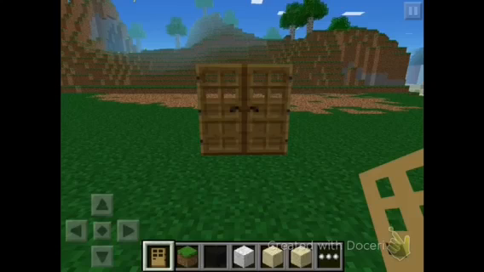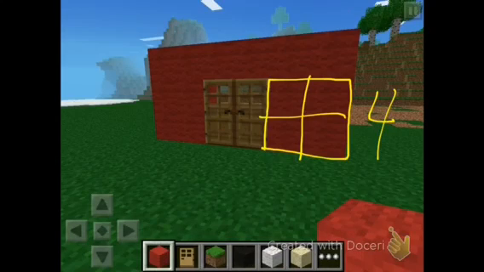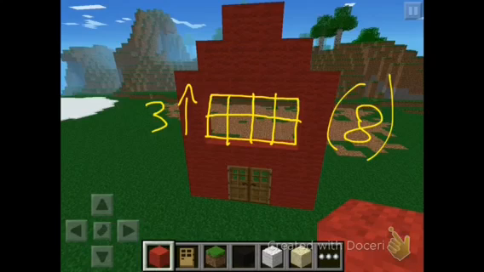First off, you're going to start with 2 doors. Place them so they look like this. This is going to be the base of your whole barn, so make sure you put it in the right spot and that you're happy with it. Next, put some red wool like so. Make sure that on the sides it's actually four red wools, and then add another layer of red wool like so. It should look like that.